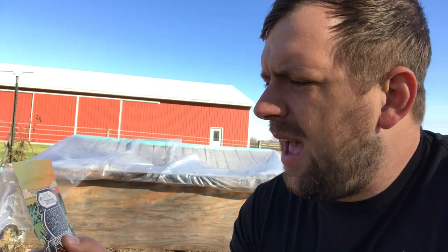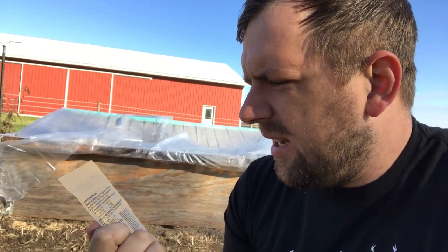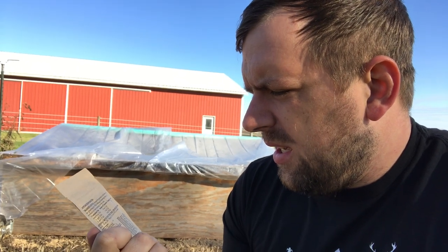The other thing is I have this organic granular sample that I received at Mother Earth News Fair a year or two ago, and this is my mycorrhizae. I'm not sure how to pronounce it. Basically, it's 312, and I'm just going to sprinkle a little bit of that in there. It works with potting soil or soilless media, and I'm just going to try to see if this will give it a little boost. It basically helps a microbial environment to generate.